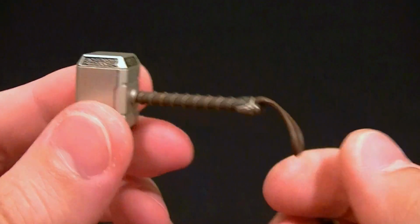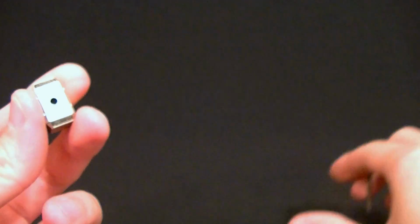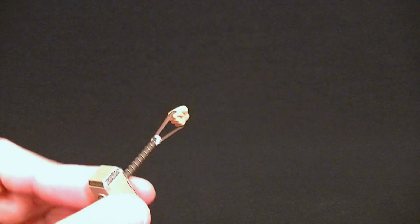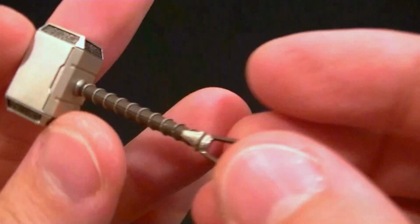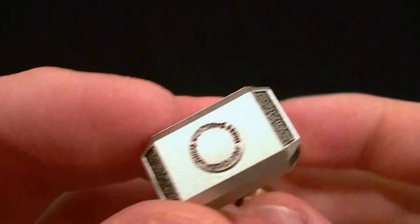So this is just like a relaxed pose with that kind of loose or floaty look. And then you can put this one on to where if you want him to swing it, like he's getting ready to take off, you can do that. If you want him throwing it forward, kind of, you can do that. Whatever you want to do, you have some options there. And the hammer is really nicely detailed. They nailed that. No pun intended.